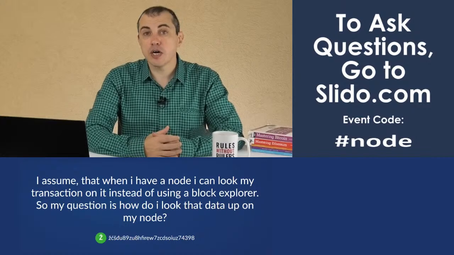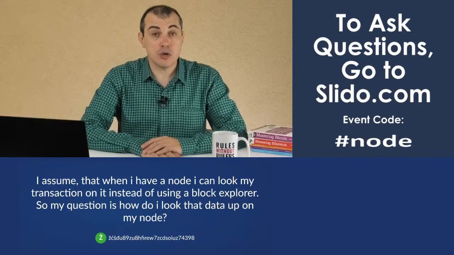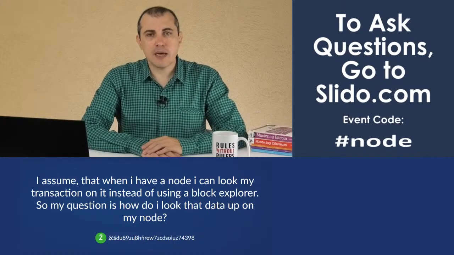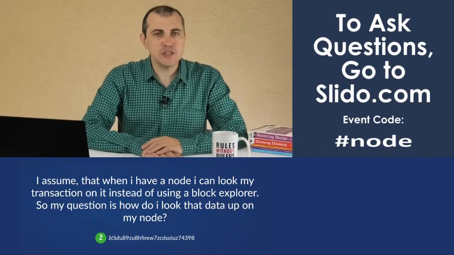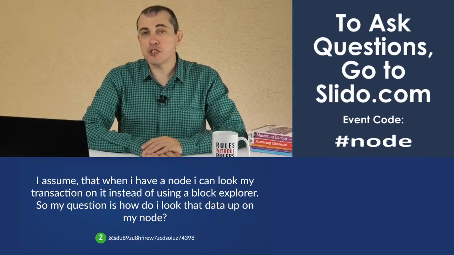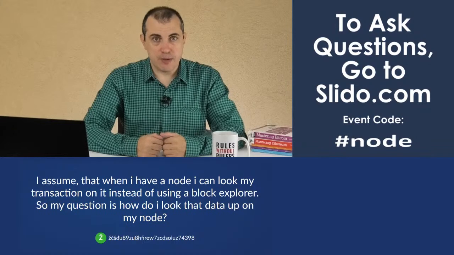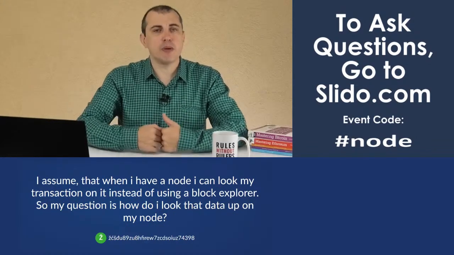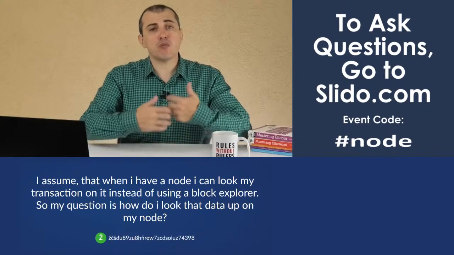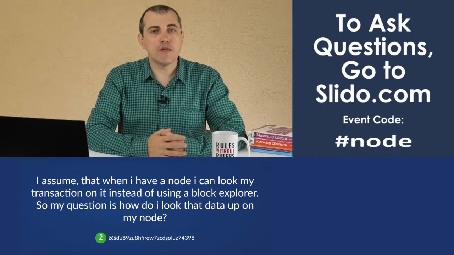So that's how you look up a transaction on Bitcoin, but that's complicated and rather technical. So in fact, most node implementations that try to make it easy for you to run a node come with a bundle of other software that helps you run and use that node. So you're not just running Bitcoin Core, for example. You might be running Bitcoin Core, you might be running an Electrum server so you can connect lightweight wallets. You might be running a Lightning node, and you might also be running a lightweight block explorer of your own.